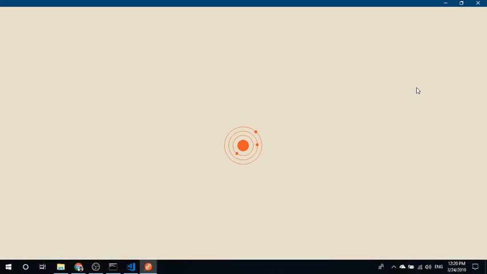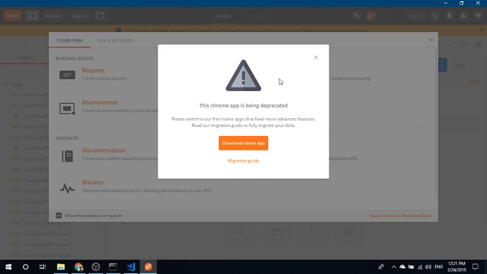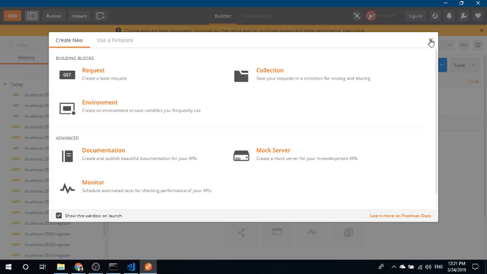Seriously, it's stopped working, crashing. Seriously, it's taking a lot of time. Here it opens up finally.